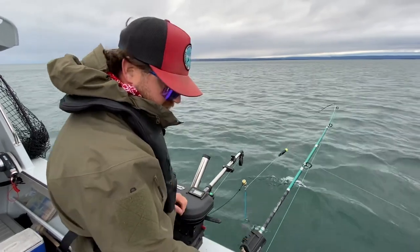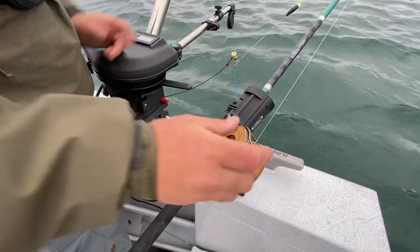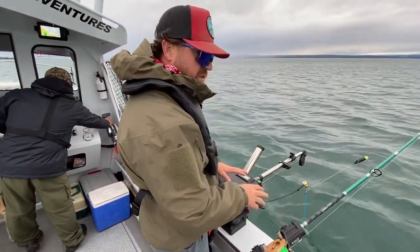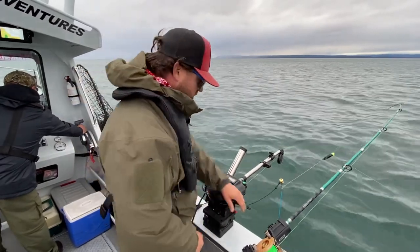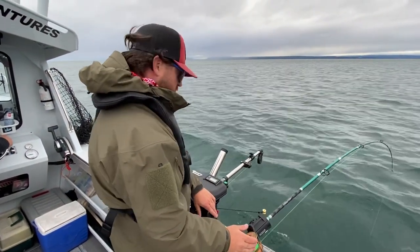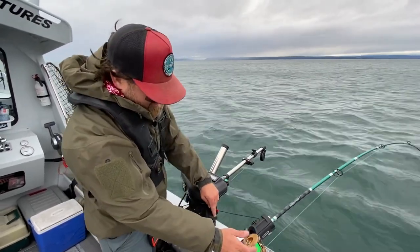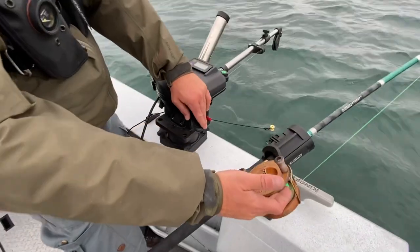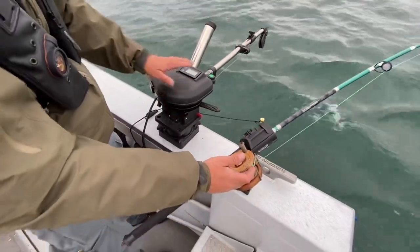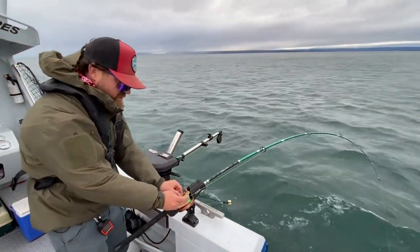And this is a little different reel for doing this. It'll have a bit of a freespool on it without back spooling itself. So I can drop the downrigger ball, and we're at 47 feet, so I'm gonna go around probably 42-ish, maybe 45. And I just pull the release handle on the downrigger, and it drops the ball at a steady pace. I have a digital readout. Shows me that I'm now at 44 feet. We're at 50 feet on the sonar screen.